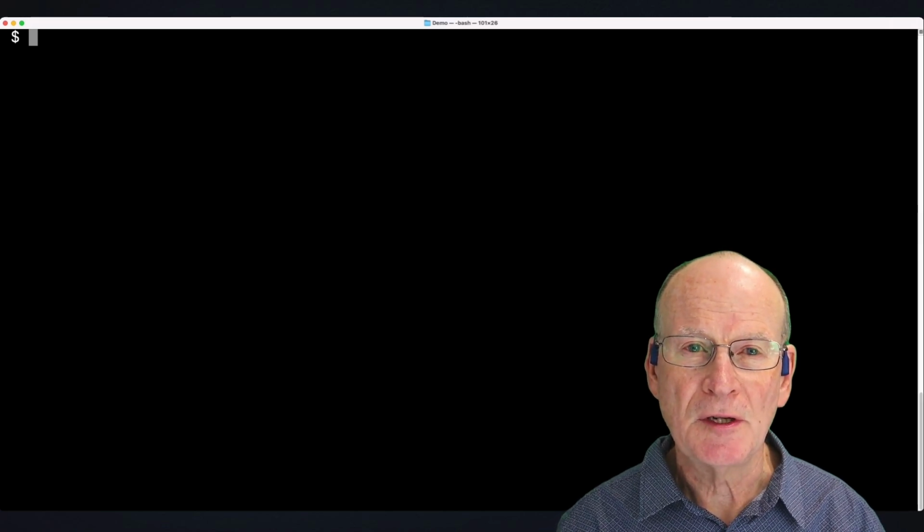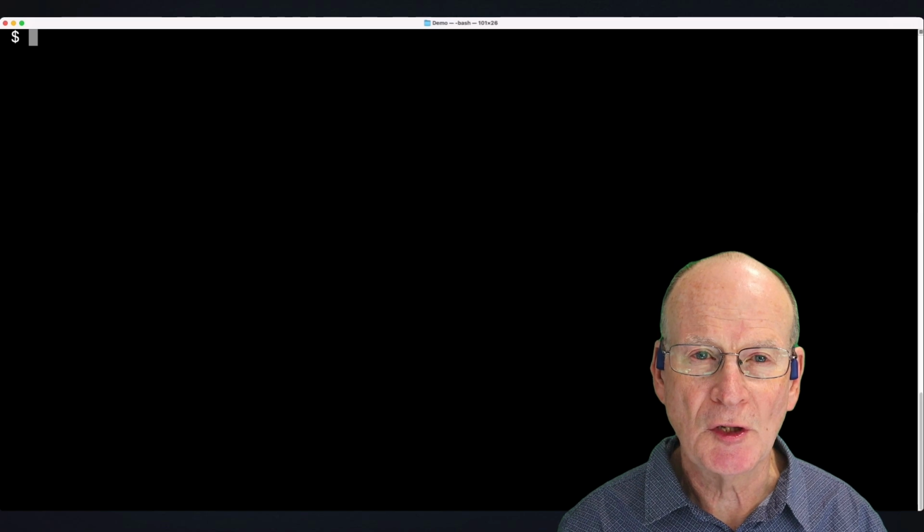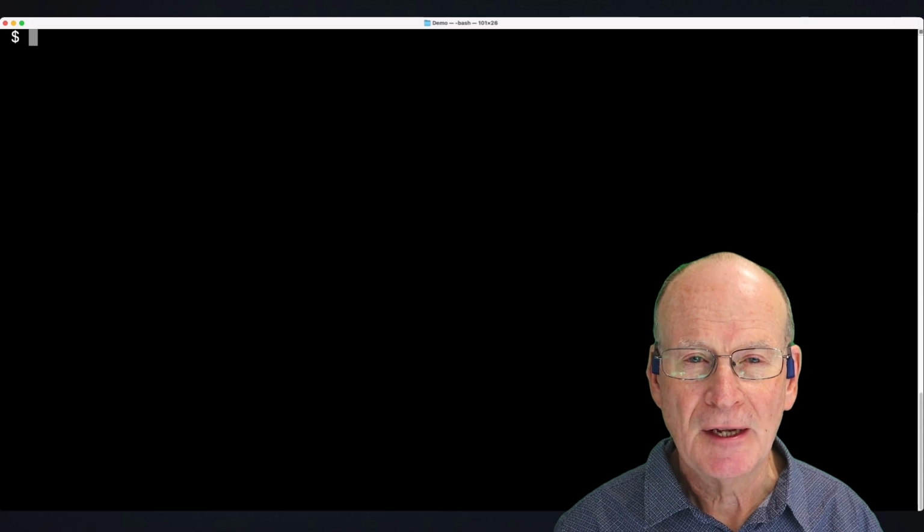Okay, let's see some examples of how the shell works. So here I've got a screen with just this $ sign on it. Now the $ sign has actually been put to the screen by the shell program, and that's what we call a prompt. It indicates that it wants you to type a command. And whenever you see that $ prompt, that means the shell's ready for you to type.